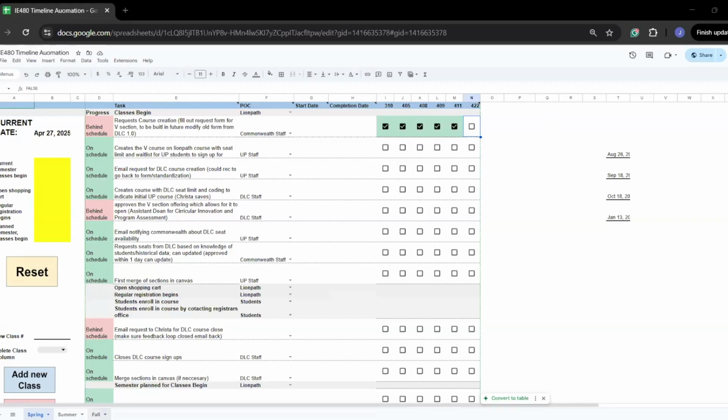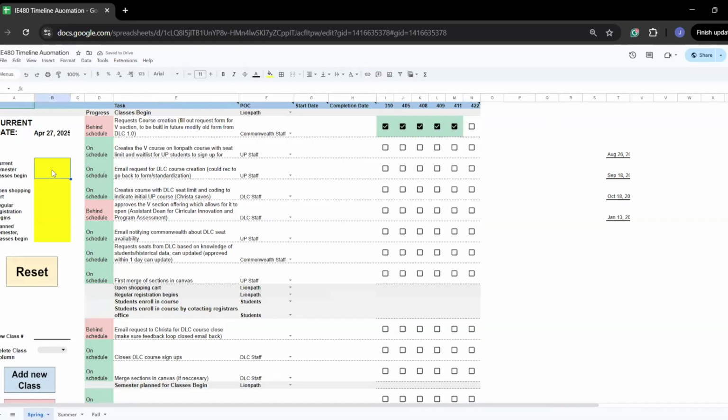Now we've made this timeline for fall, summer, and spring and put them separately for organization. Let's take, for example, our first course here, first task. Now it must be completed for each of the courses below. Once it is completed for all of them, it will be crossed off, as can be seen on this button.